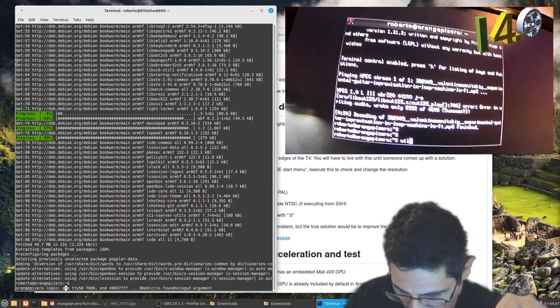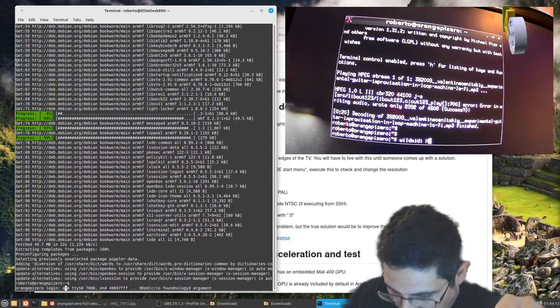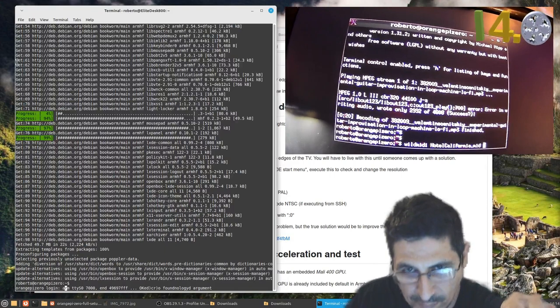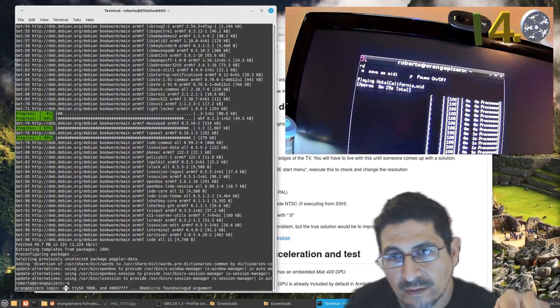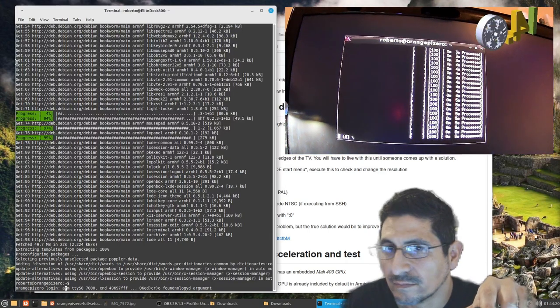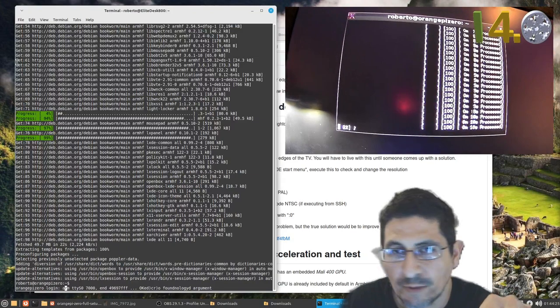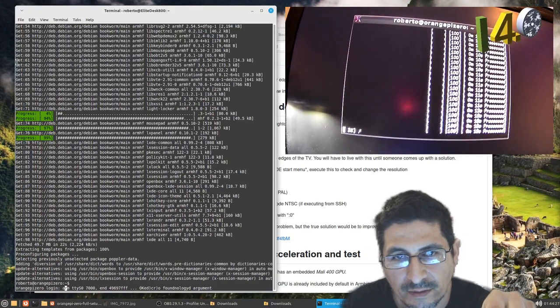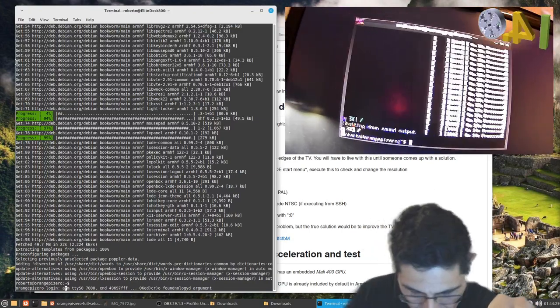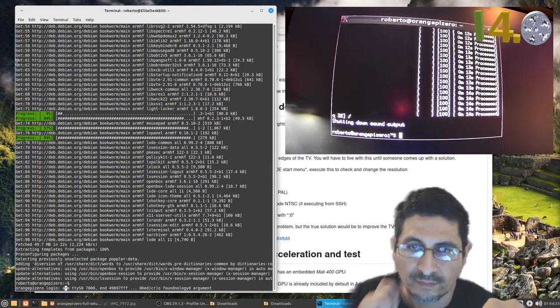And if we try to play that MIDI file, it will probably fail again. The terminal says it's playing, but there's no sound coming from the speakers. Okay.